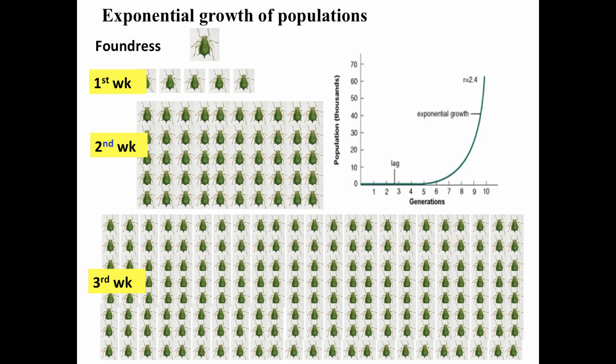The reproductive capability of this aphid is why scouting frequency matters so much. Scout once a week, and once you find an established colony, start scouting multiple times that week. This aphid can go from 'yes, it's here' to a crisis in just a matter of days. As little as three weeks from the foundress — the female that starts the colony — you can have over 300 individuals from just that one aphid.